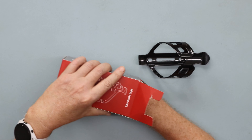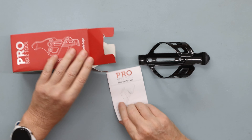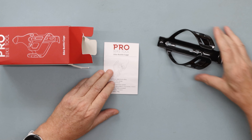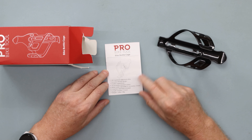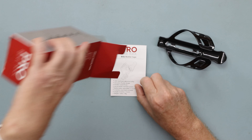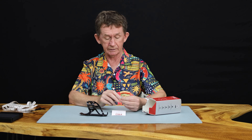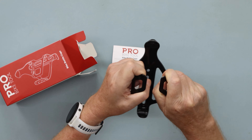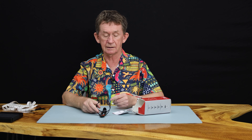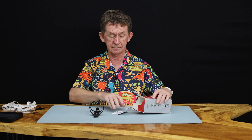ProBikeTools is written on it. ProBikeTools is a British company — I think they're from Surrey — and they're not made there; some of their stuff is made from around the world. It says it's CNC machined aluminum, and there are two stainless steel screws in here. That's what it looks like up close and there is plenty of give in it. It's great that I can put this and the pump on the side of it all on the one accessory part.